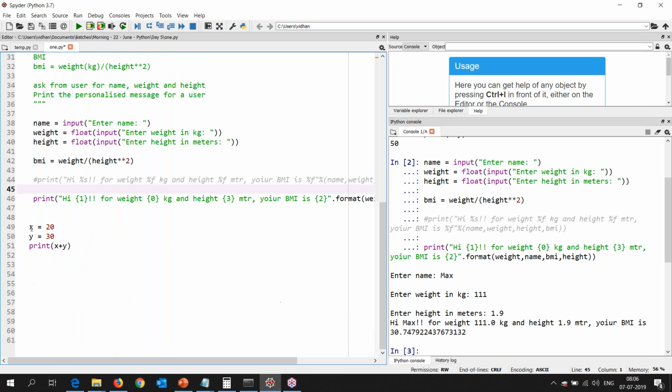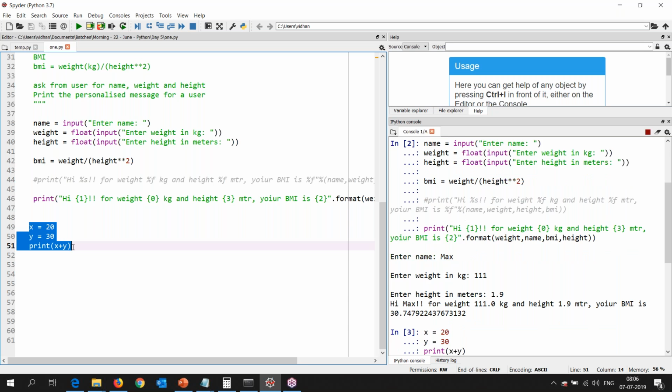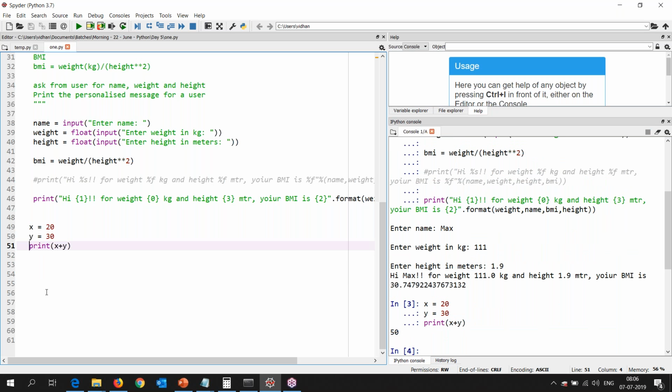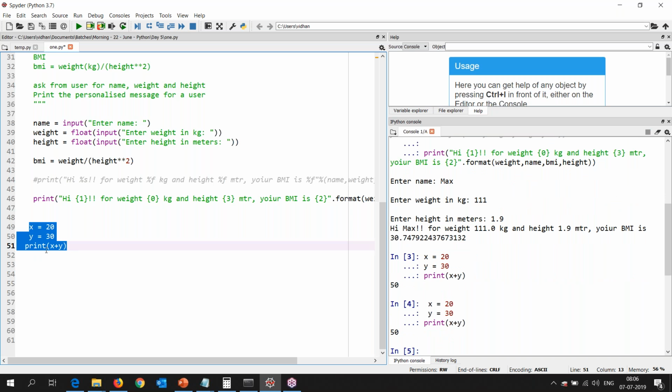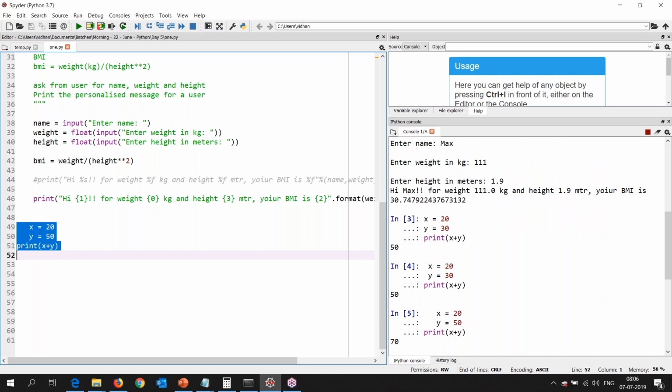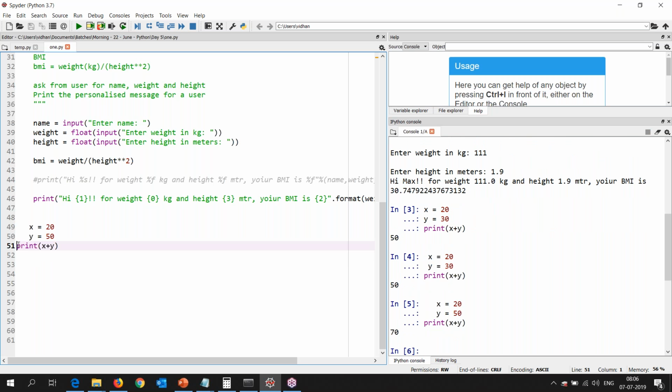Now, see, I can do something like this also in Python. That is the beauty of Python, that I don't have to run the complete file. I can select a part of the code, press Control Enter, and execute it. Now, if I do something like this, my indentation goes, and if I try this, still showing, just a second. Okay, so in normal cases you will get an error, because Python completely depends on the white spaces.